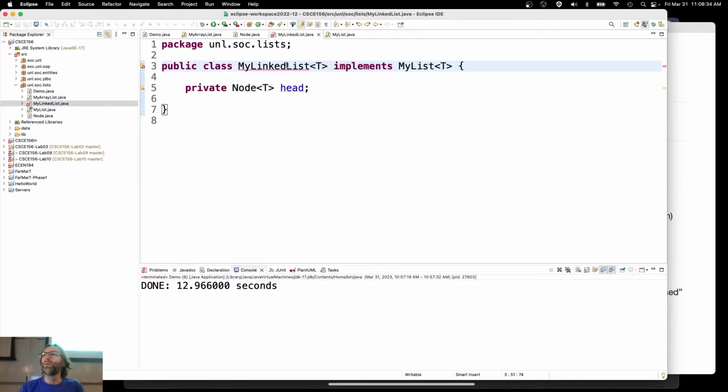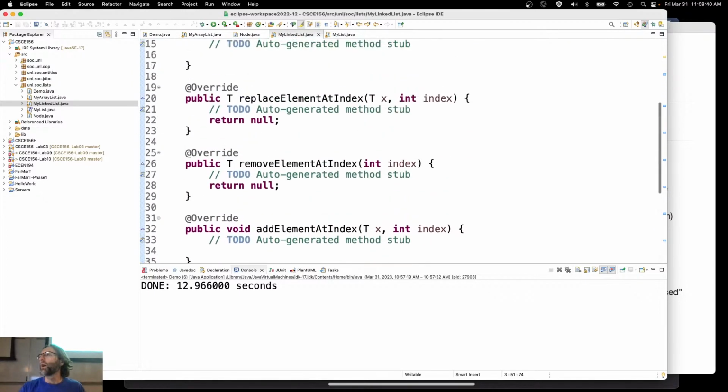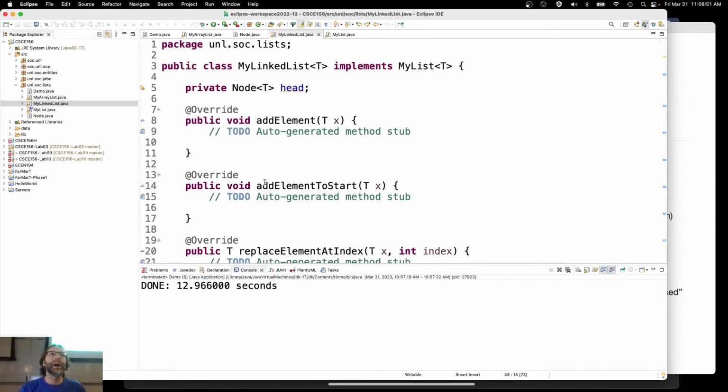Obviously, I need to make sure that I am implementing everything. I've got a lot of work to do. We're definitely not going to do this in 12 minutes. But let's go ahead and do the low-hanging fruit, the easy stuff. What about get size? How do you determine the size of your list?